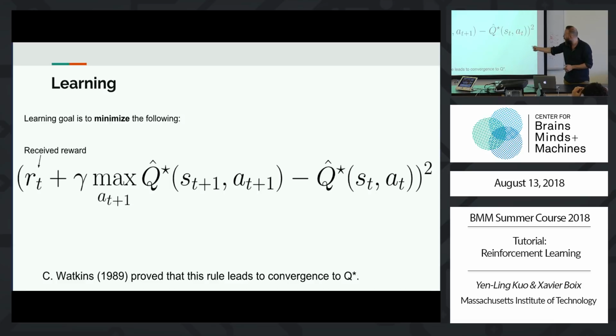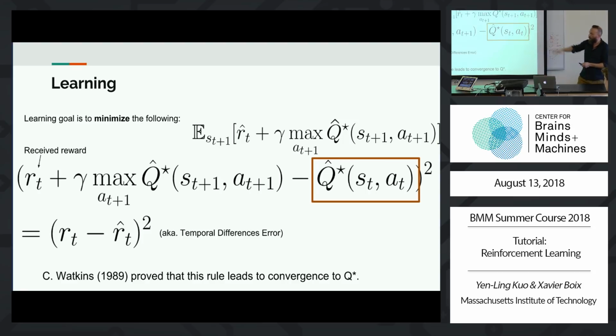And what does this thing mean here? First of all, what is important to note is that this is the received reward. So this is a situation where the agent has made an action and just received a reward. And this is essentially approximated by the neural network. So we have all these terms: the received reward, this is the neural network on the new state that has appeared after playing the action, and this is the neural network before playing the action. So all these values we have, and this would be just a matter of minimizing this term.